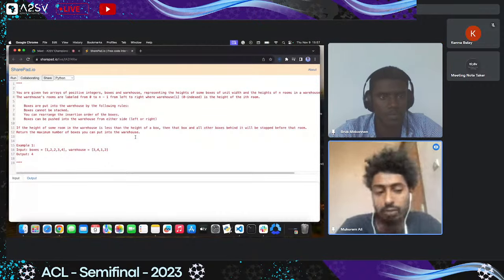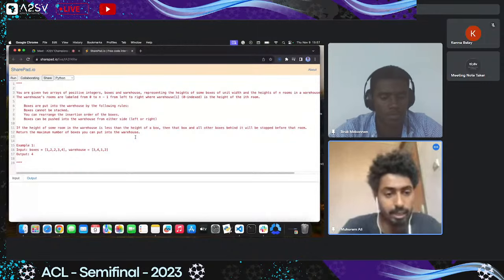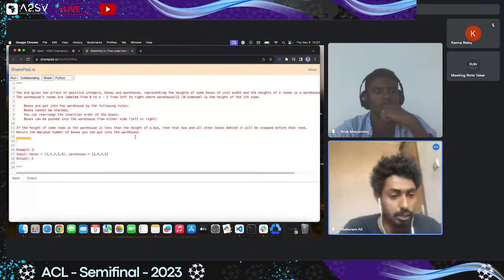Okay, is the size of the boxes and the warehouse equal, or is it different?